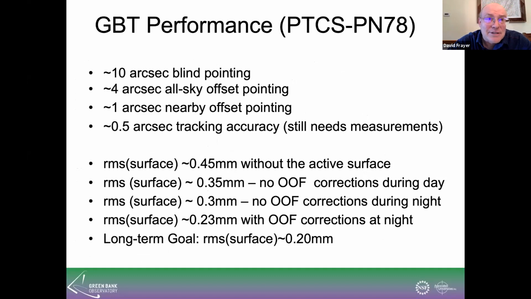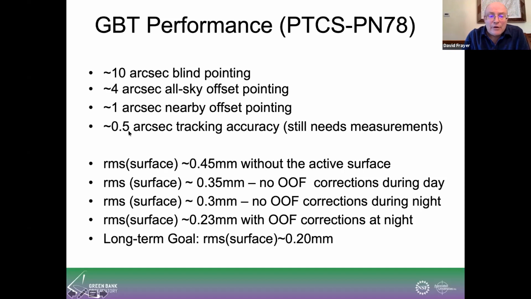That means if you just say, let's go look anywhere on the sky, but don't do any pointing at all, you're going to be on average roughly 10 arc seconds away, which again, for L-band, is good enough. If you point somewhere on the sky, and then you go somewhere completely different on the sky, you're going to be within 4 arc seconds, which is quite good actually. And if you point nearby your science target, you'll be of order 1 arc second away.